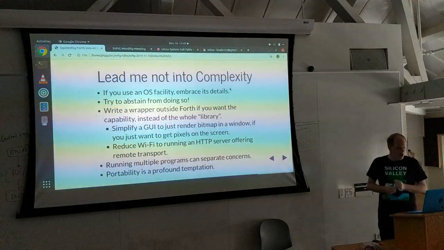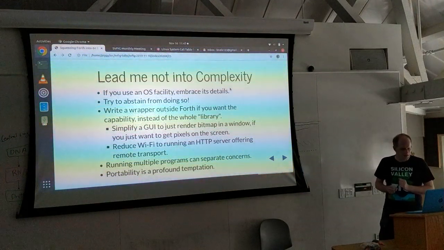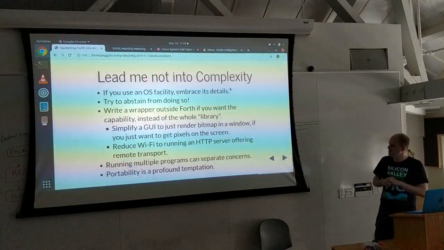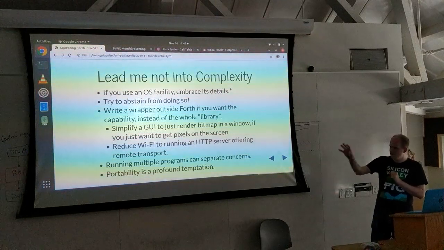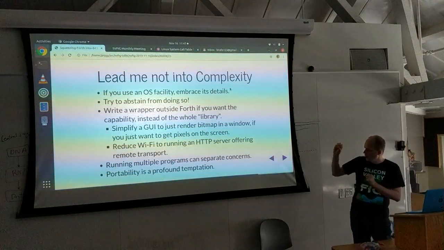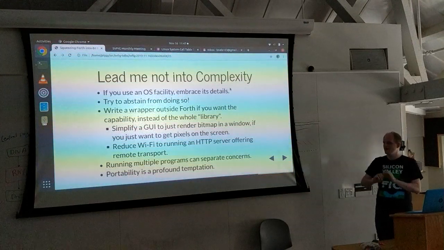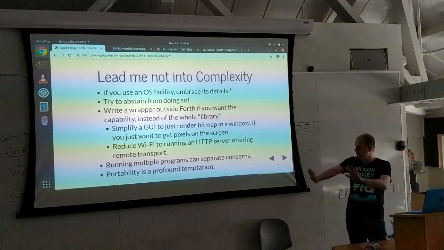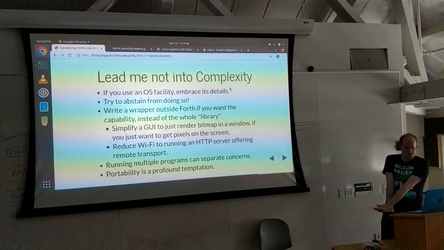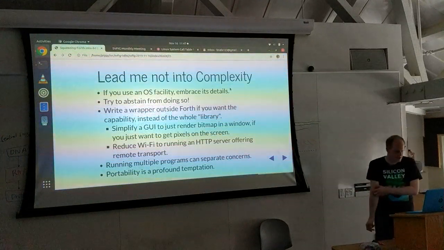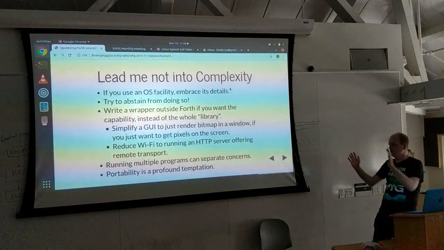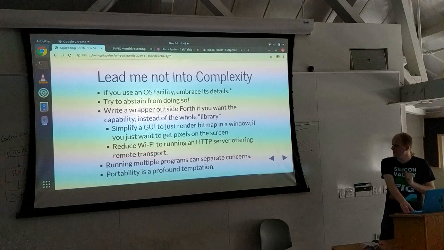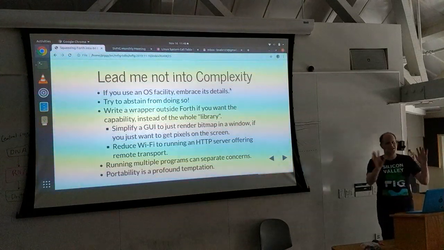If you are going to wrap something, what I've seen in a bunch of the various experiments that I've done is that if what I want is pixels on the screen, and I don't actually want windows and GUIs and whatever, then it's fine to paper over something. Use what's there, but don't even try to leak any low-level detail about that, because you'll inherit all of the complexity from the OS. But if you can avoid it, that's the best. And portability is just this evil temptation. You think you can write it in such a way that it will be portable, but that just doesn't ever work.